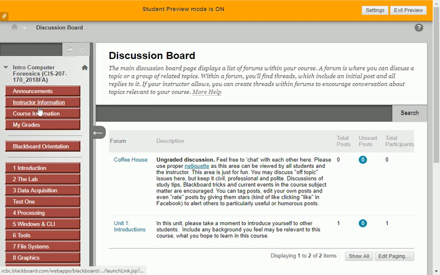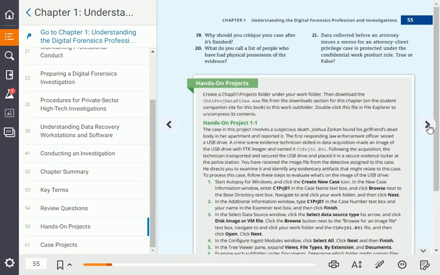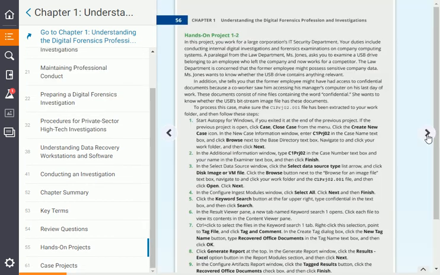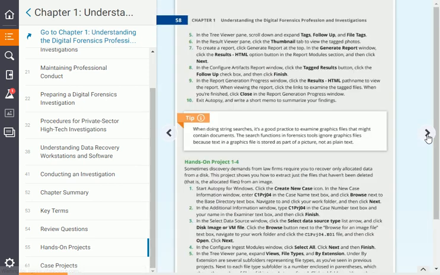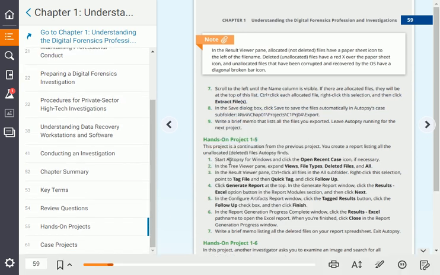All right, so that is pretty much everything you need to know about the course here in Blackboard. And like I said, the one thing that always confuses students in this class is, where do I do the labs? They're in the book, and they're always under hands-on projects, right? So you're going to click on hands-on projects. You start right at the beginning, and there'll be a submission link for each one of the projects. So, for example, 1.1, 1.2, 1.3, 1.4. This one also has a 1.5 and 1.6, but I am only requiring you to finish up to 1.4. You do not have to do 1.5 and 1.6.